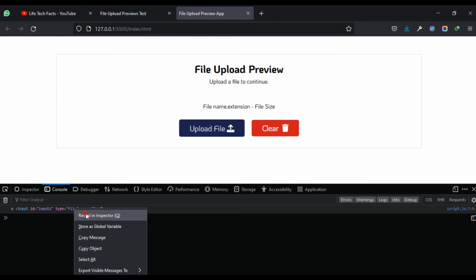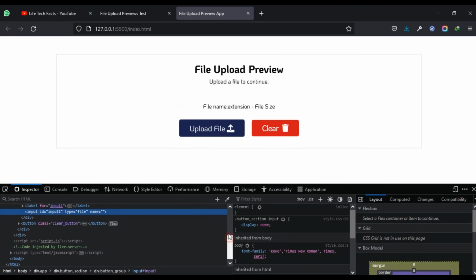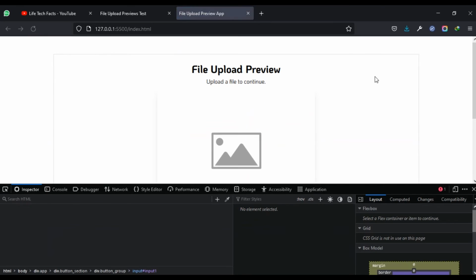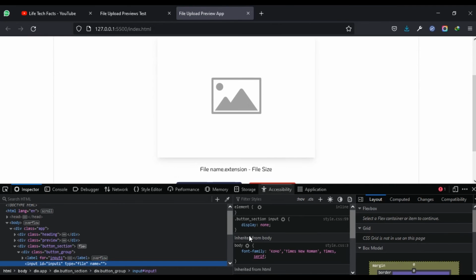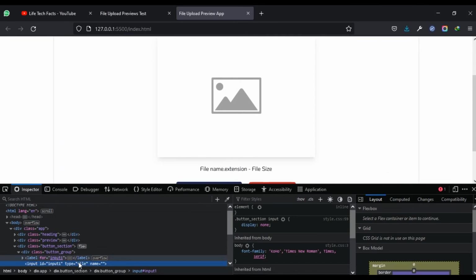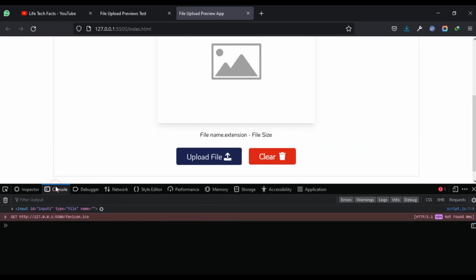And if I right click and reveal in inspector, it should show me where it is located in my HTML file. And for some reason our default image is not loading. Let's see. Okay, so we see that works. Now it's not highlighting like other elements, because we've hidden it, we've added a display of none. All right, that works.